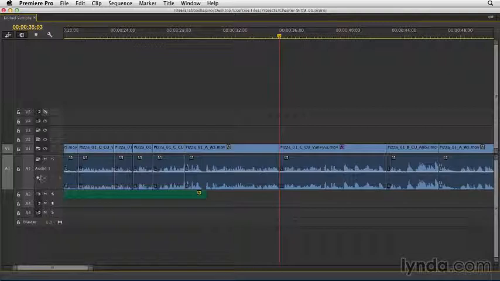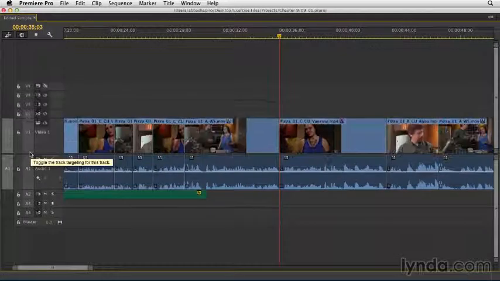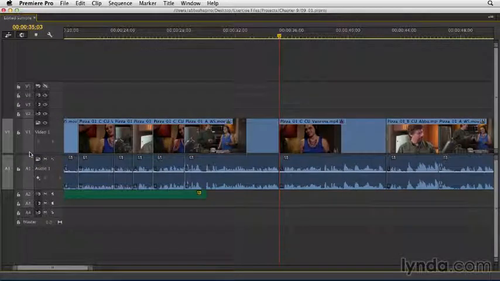On the video side, if I scroll up, I can see a poster frame of the first image in that clip. And that allows me to quickly know what shot is what without having to look at the name. But you'll also notice that when I scroll up, it does give me the name of the clip that I'm using.